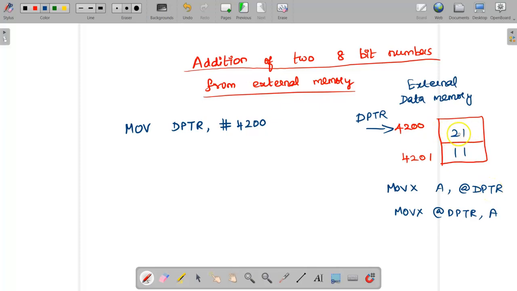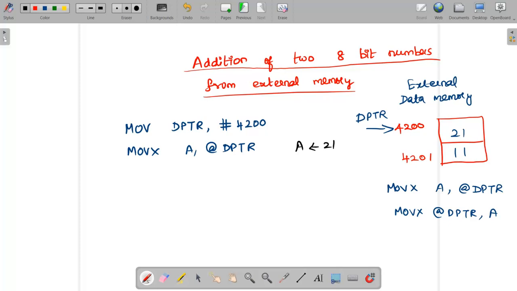I cannot access this data directly; only through DPTR can I access it. So for that I am using the instruction MOVX A, @DPTR. It moves whatever value is available at the external memory pointed out by DPTR to the accumulator. So after this instruction the A value will become 21.